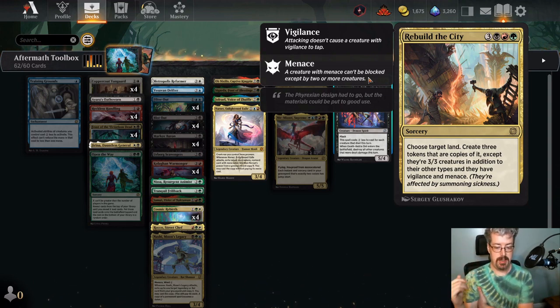You could copy one of the lands that blows up a non-basic. You both fetch a basic out of your library. If you think your opponent doesn't have basic lands in their deck, and you're in a stage in the game where you're trying to break parity, rebuild the city, blow up like 3 or 4 of their lands. They probably won't come back from that.